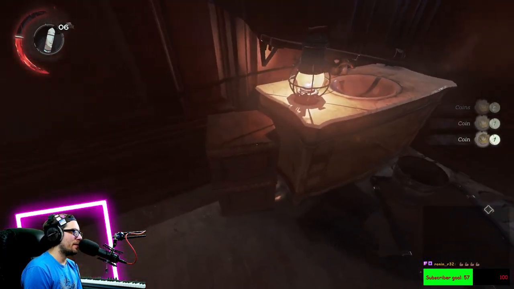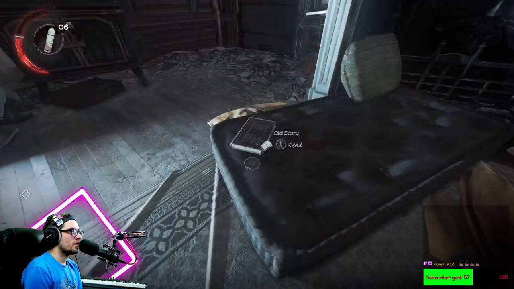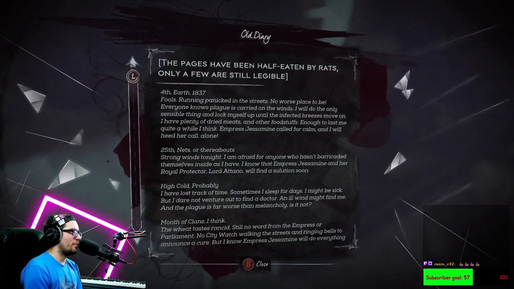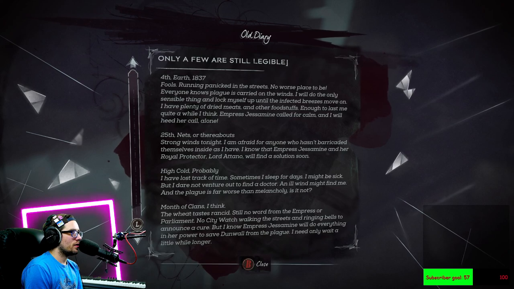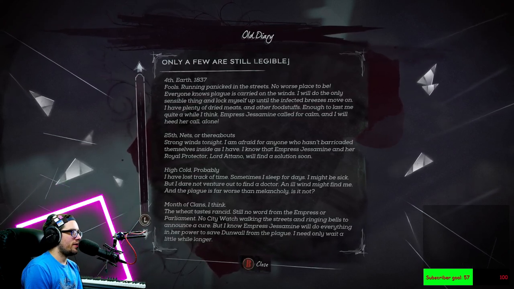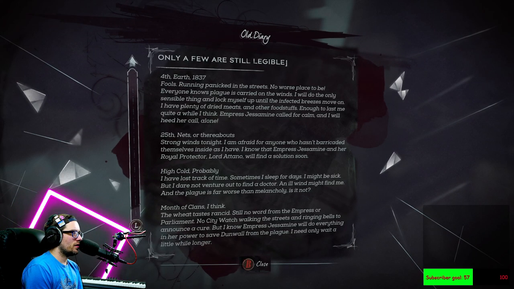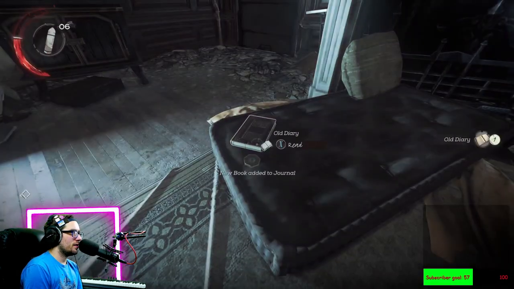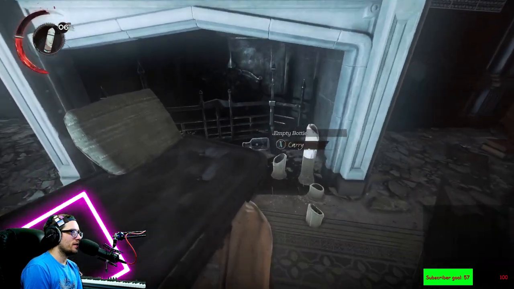Oh, money. Money, money. Ooh, old diary. Okay. Pages have been half eaten by rats. Gross. The wheat tastes rancid. Oh, this is from before the plague. Damn. It's been 15 years and this is still hanging out here.